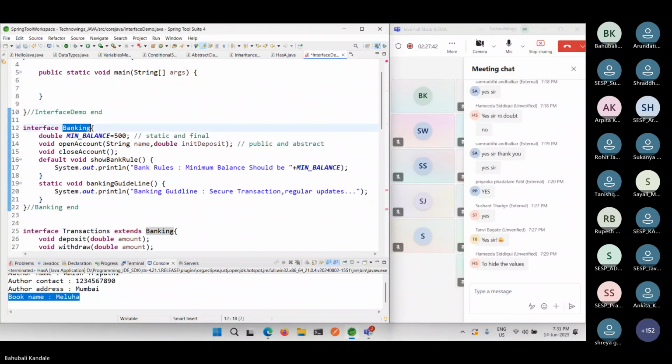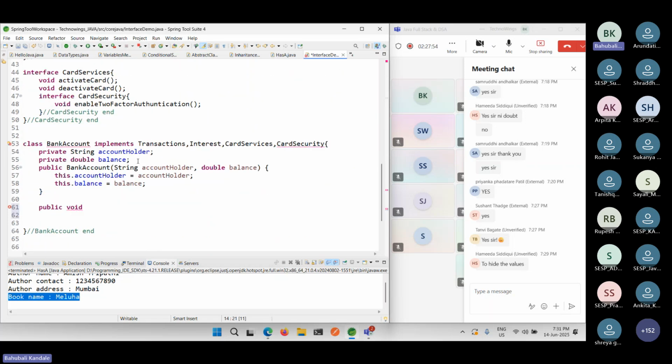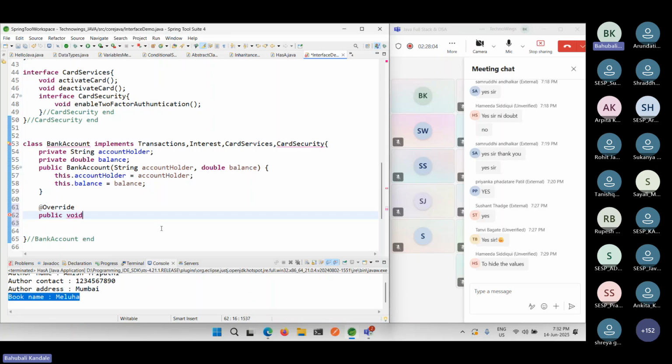Oh, within banking, we are required to open account and close account. Before making a transaction, we need to open an account, right? So let's use that. It's @Override. What am I going to override? openAccount.